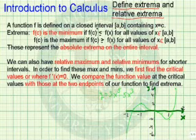A function f is defined on a closed interval [a, b] containing the x value c. f(c) is the minimum if the y value there is less than or equal to all other y values in the entire interval. It's called the maximum if the y value there is greater than or equal to all other values in the interval.